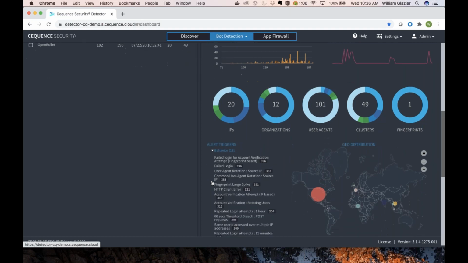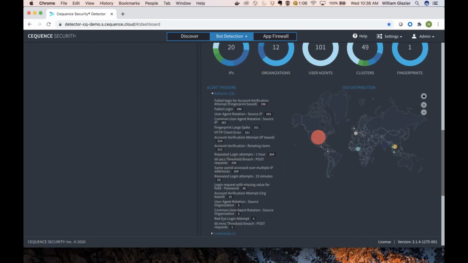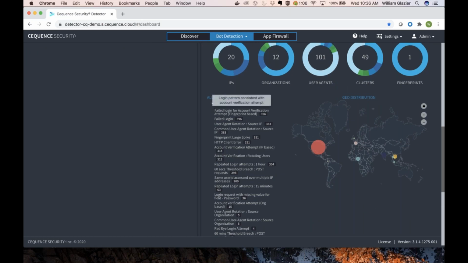In the behavior category is where things get most interesting, in my opinion, from the Cequence perspective. And what I want to do is highlight just a few rules that look at really two components of behavior that are really important. And they're the core of the tool, the attack we just ran.